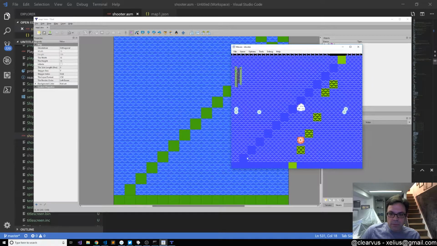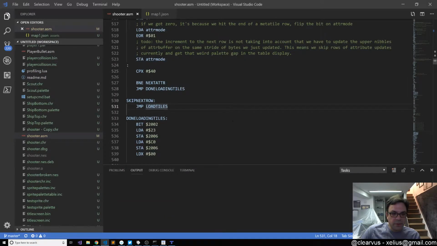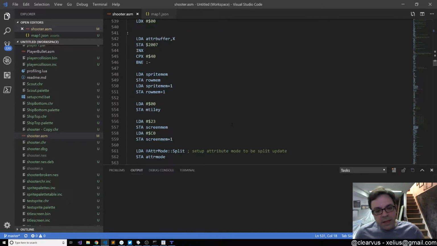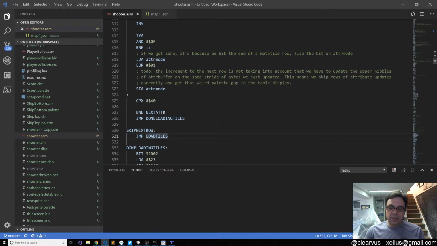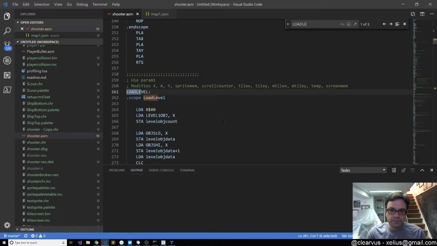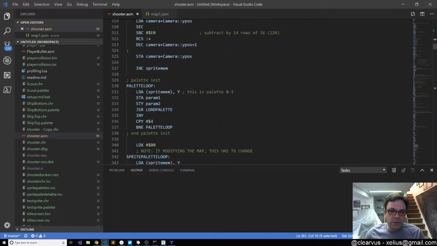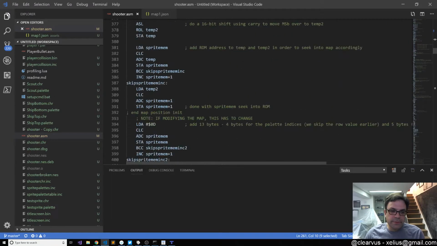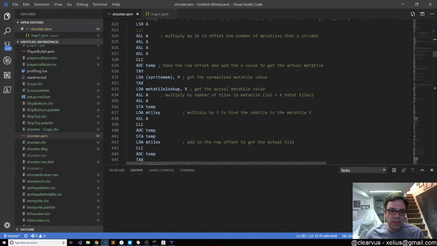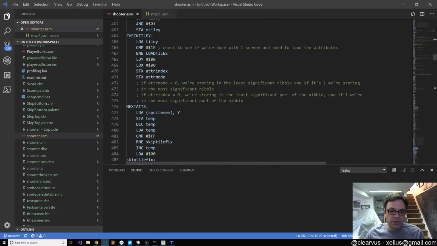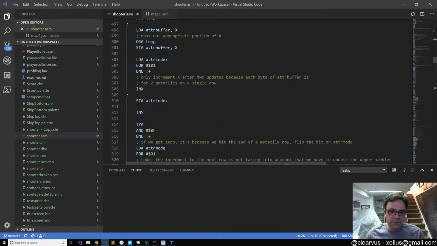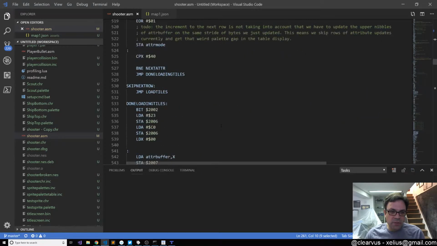Obviously we had the problem with the attributes not being updated properly when we left off. Last time, what we had said was the problem was that it was not properly updating the attribute nibbles, because we have to essentially update the same bytes twice in the attribute buffer.